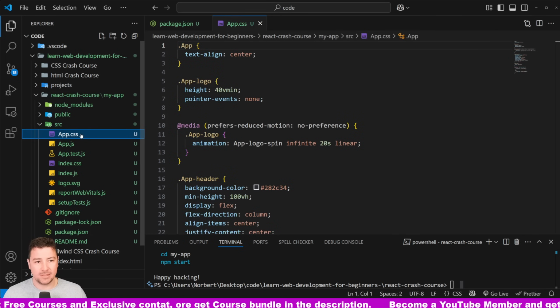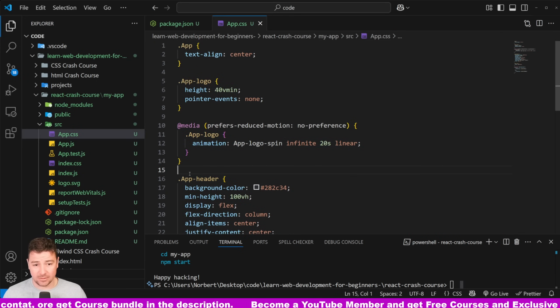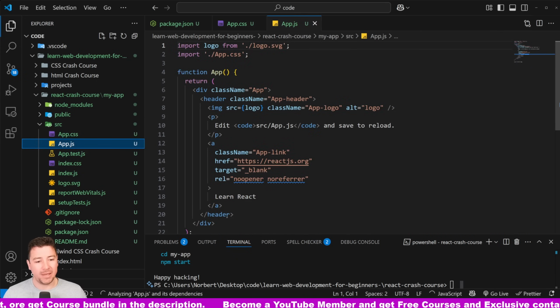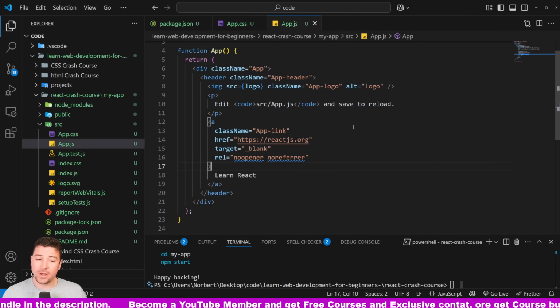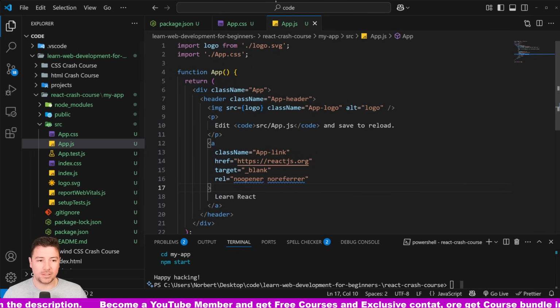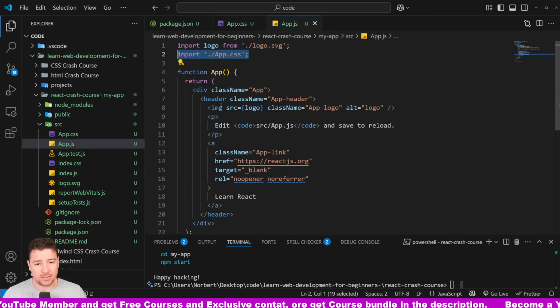So basically, let's go into app.css. The app.css is where the main style of the application is designed or configured. The app.js is your main application file. So everything that you're going to do for your application will be written in here. You're going to create multiple files later on, like components and so on. You're going to bring them in here. The way you bring them in is by importing them. You're going to learn about this in just a couple of minutes.